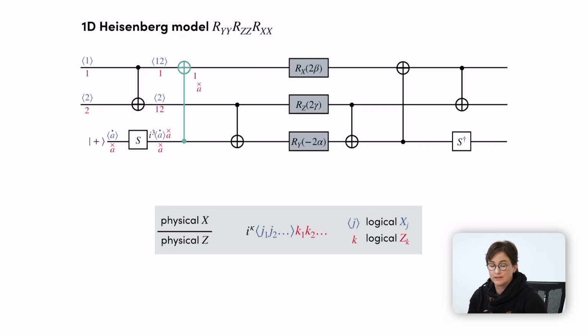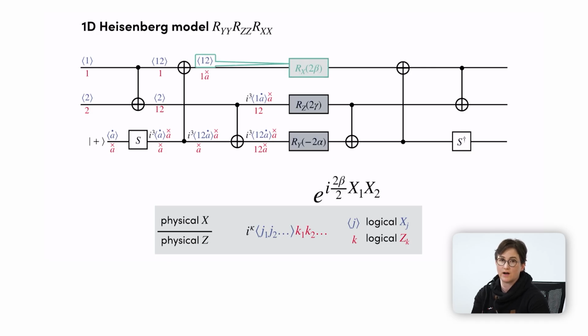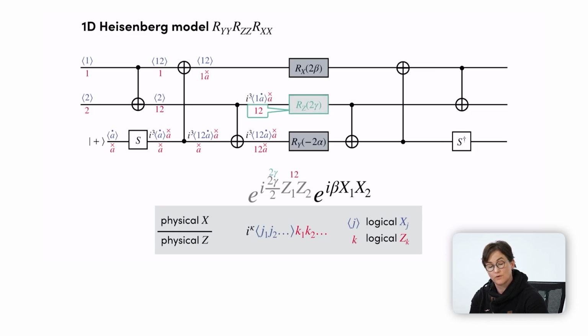And whenever we come to a rotation, we just read off the corresponding label and we check whether there's a destabilizing label in there. For instance, if we are looking at the Rx rotation on the first qubit, we get a label 1, 2. That perfectly translates into an X1, X2 rotation, and we are fine. And the same is true for the Rz rotation. For the Y rotation, we have to be a little bit careful because we have to combine the two labels, and then both of the crossed out operators cancel out. And this is why we actually can do this operation at this point in time.